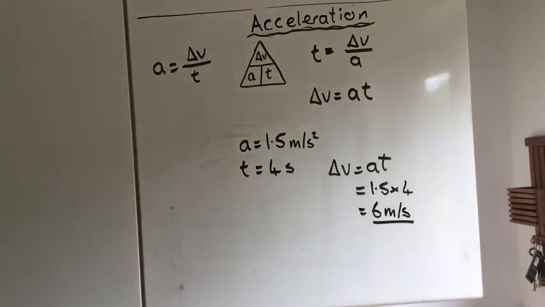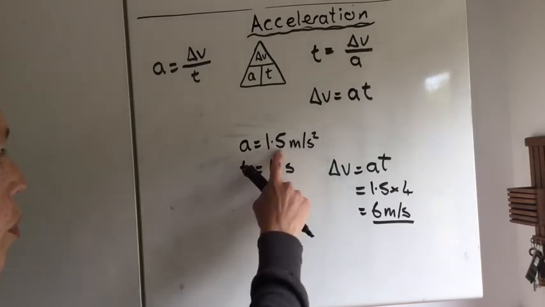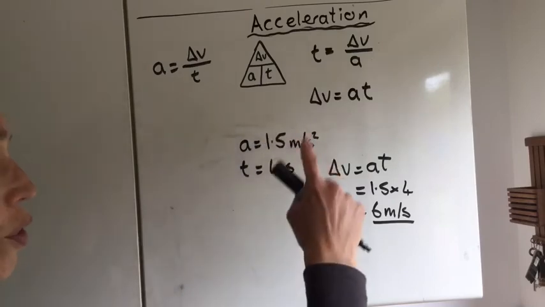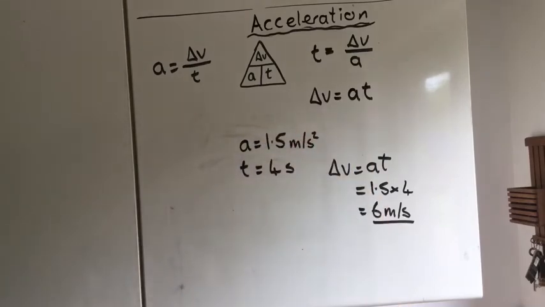So it could be that it started at 0 and it's ended up at 6, or started at 3 and it's ended up at 9. We don't necessarily know what the start and the end points are because it's not given us that in this question. But we know that it's changed by 6 meters per second. It's 6 meters per second faster than it was at the start because it's gone up 1.5 meters per second every second. So that's what's called a constant acceleration. It's going up the same amount each time.